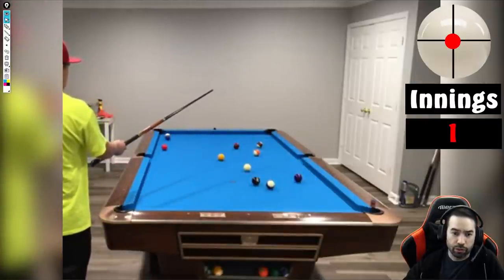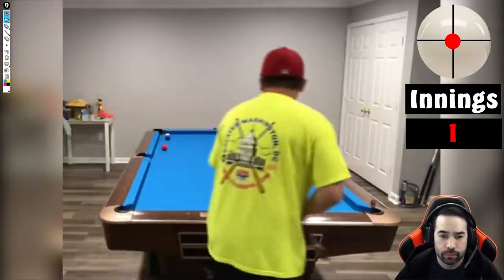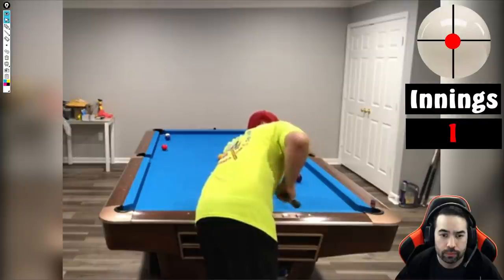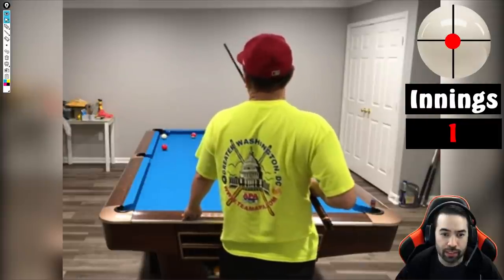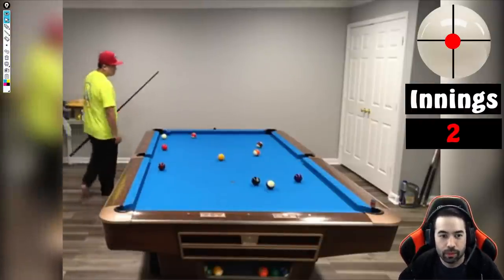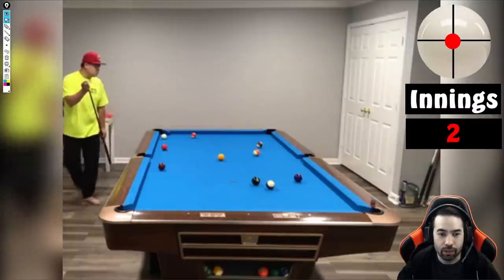Looks like that's what you're measuring for. Okay, we got the breakout, but did we make the shot? Nope, there's the 7 ball, so that's unfortunate. All right, back over to player 1. More than likely going to be starting with the 11 ball.